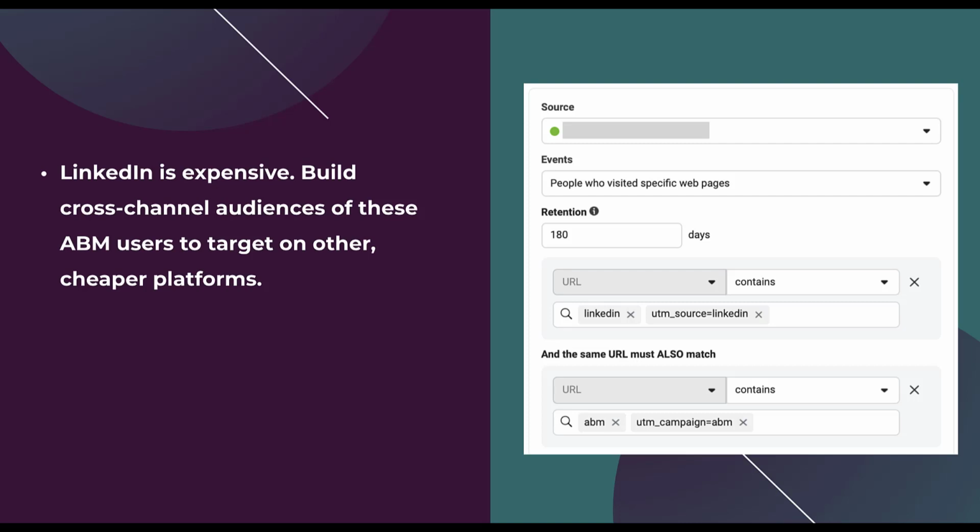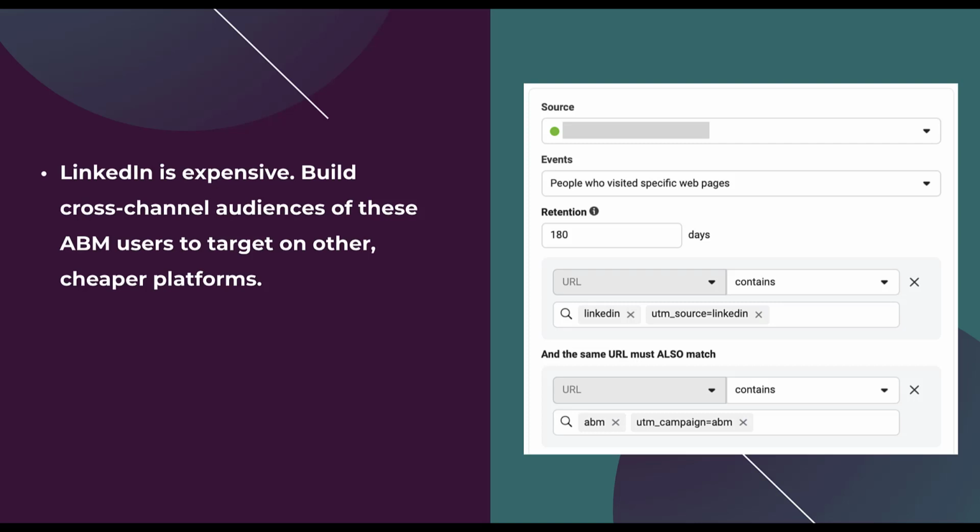But then also, I want it to contain ABM, because if my tagging naming convention contains ABM, then I know that it came specifically from that account-based marketing list. Maybe in your example, you name the company list itself a little bit more explicitly and you don't just use ABM, whatever suits you. But this way I'm targeting everybody who came to my account from LinkedIn and also came from my account-based marketing campaign, not just all of the campaigns from LinkedIn.